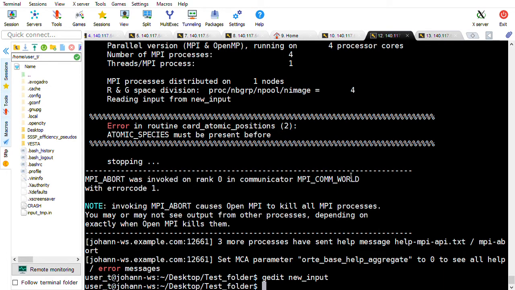So this live demonstration should show you errors are common when you do the inputs, that's why we try to have a graphic editor, right, to help us. And then if you get stuck somewhere, try to find the error message, start with the first one, and then see what's written. Atomic species must be present before. That means, okay, atomic species, put it on top somewhere. It's not very helpful, but it's sufficient to track down the errors.